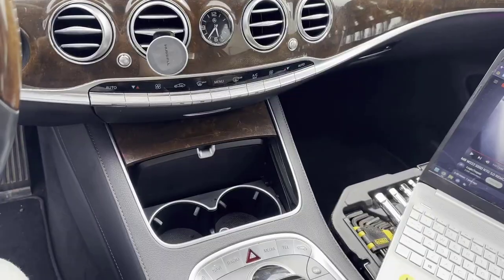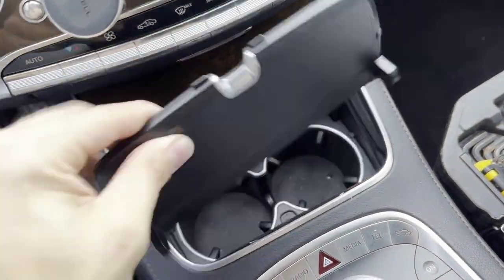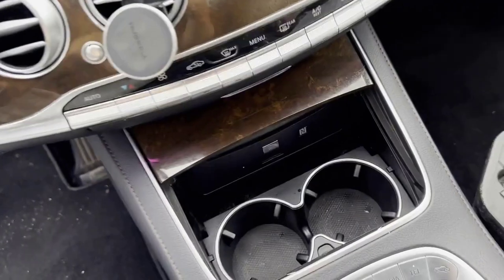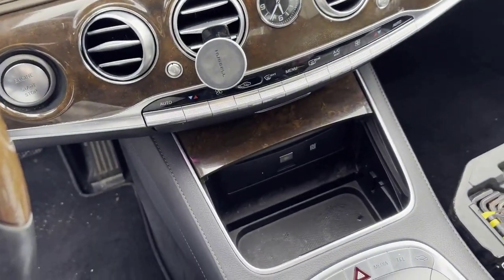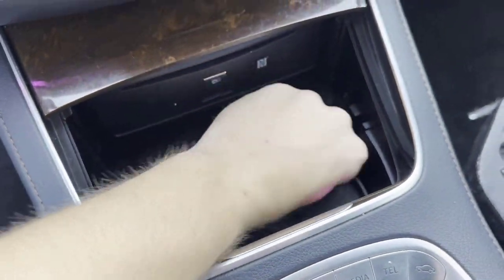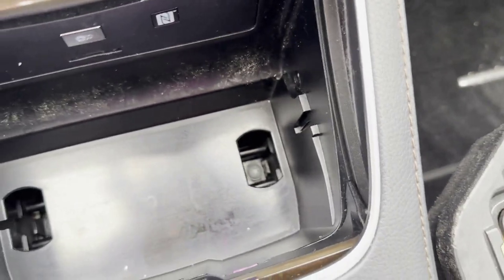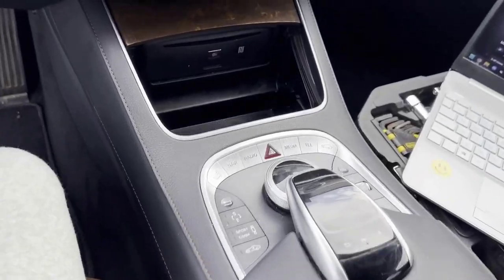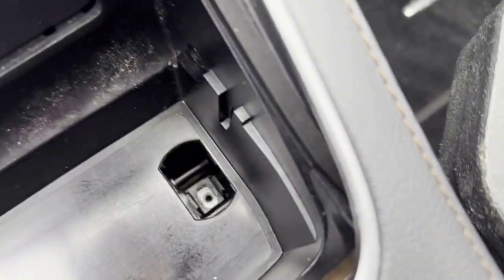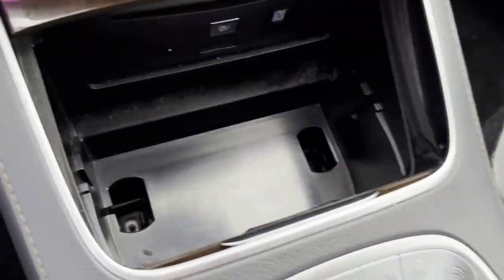Now we'll move to the front. Your broken piece should already be broken enough to pull it out. You're going to take this little switch, push it forward — cup holder comes right out. You can take this little rubber piece and also remove that. Down here we're going to have two more screws to pull out, and that is going to allow us to completely pull this console back. Once you've removed those two bolts, this entire console will move. I grabbed a pair of pliers and pulled them out of there.